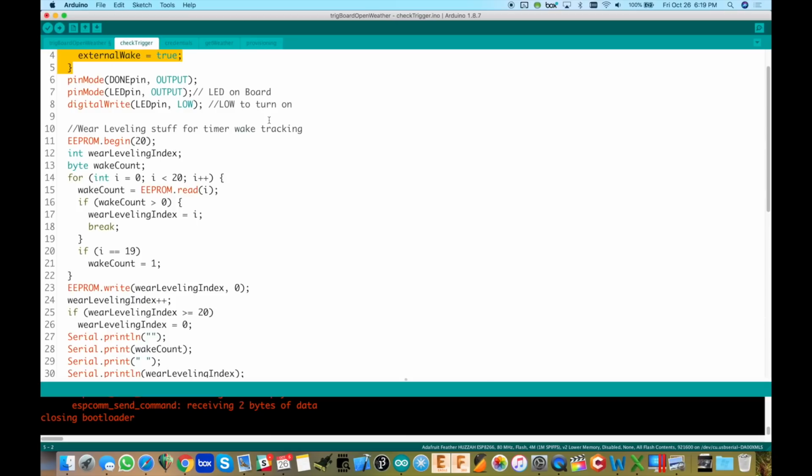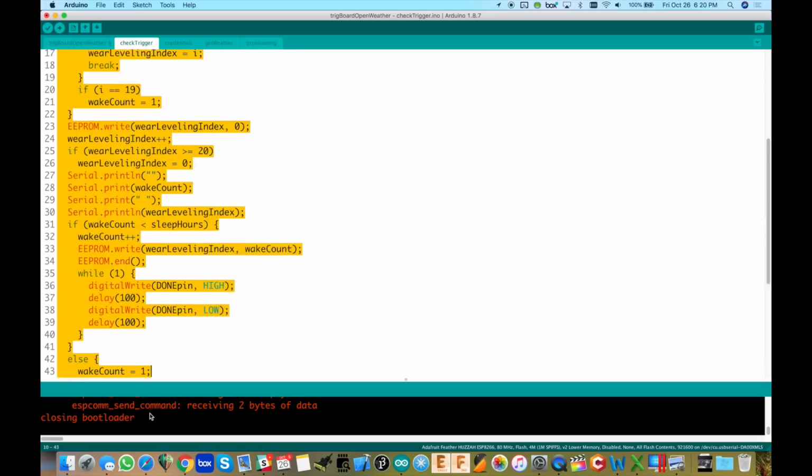So anyway, because I don't want to actually check the weather every hour, I need to keep track of where I was. And since you're losing power, you can't store that in RAM. You have to write where you were at in non-volatile memory. That's why we're using the EEPROM library, and we're going to keep it in 20 bytes. And this is something called wear leveling, because we only have so many cycles that we can write to a certain memory location. So what I'm going to do is actually increment where I write in the EEPROM, okay? And I'm using 20 bytes for that, and that's what all of this code does right here.